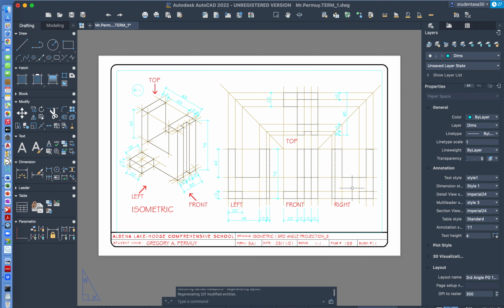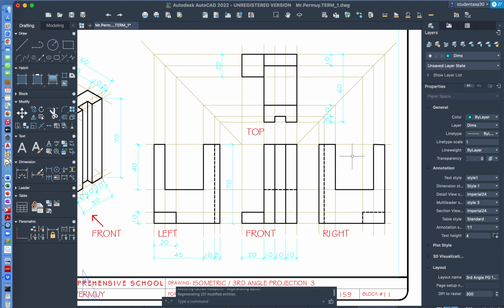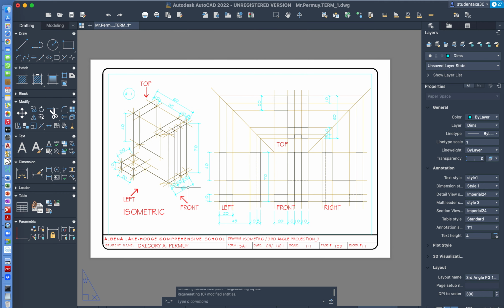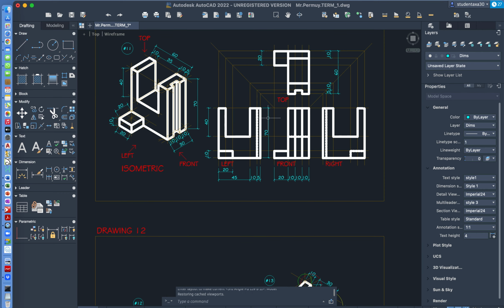No, that's the right sheet. When I zoom in here, I can see my line weights. Just double check it, make sure everything looks accurate. No mistakes. I don't think I have any mistakes. Good. I did my block. I'm done. Hit save. And I'm going to go back to model space and zoom in on that sheet.